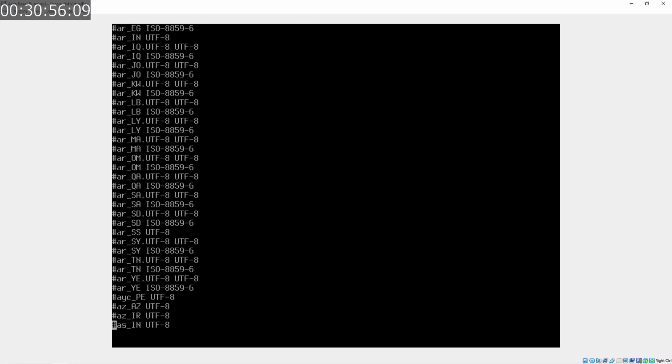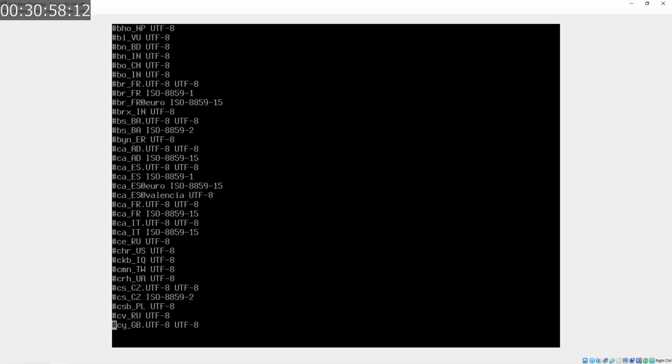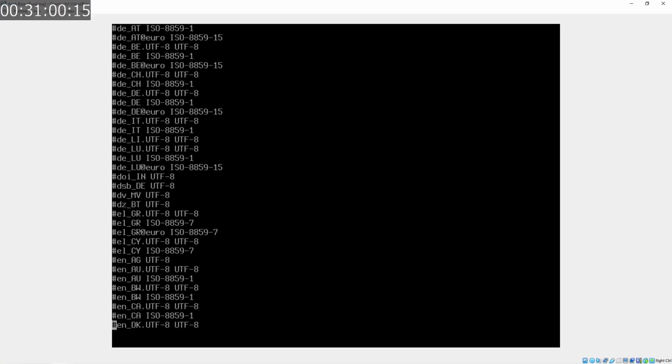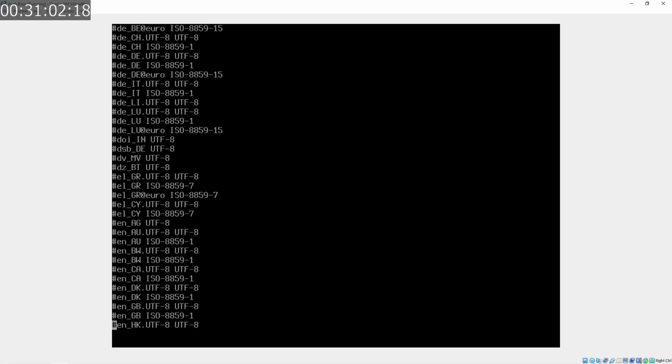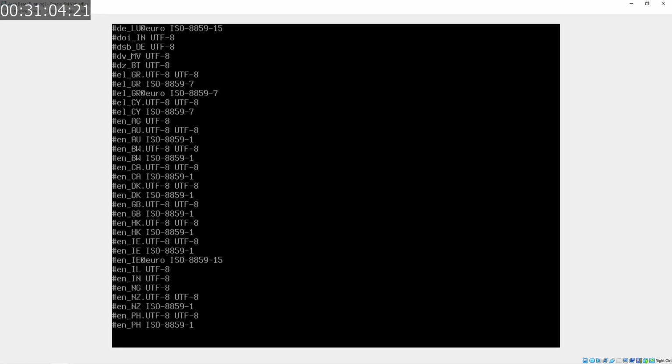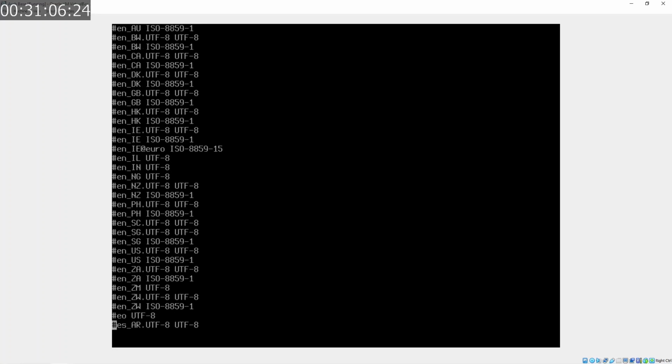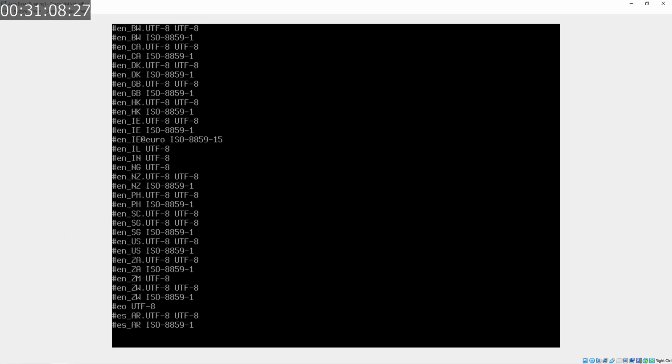You're going to scroll down and find the entry that corresponds to your locale. Once there, you're going to delete the hash mark to uncomment the line. In my case, I will be using en_US.UTF-8.